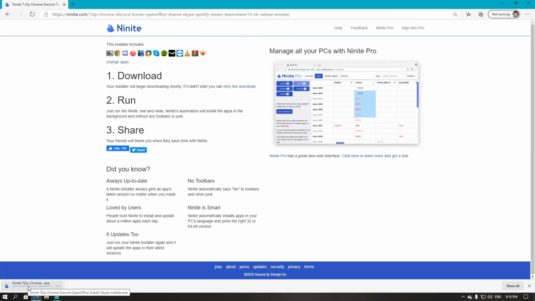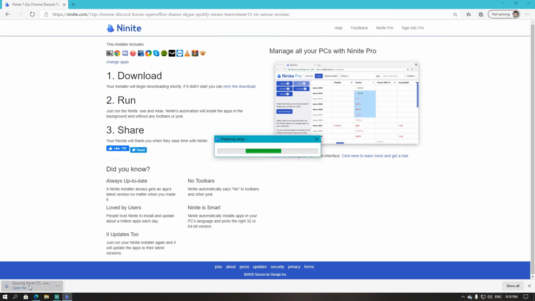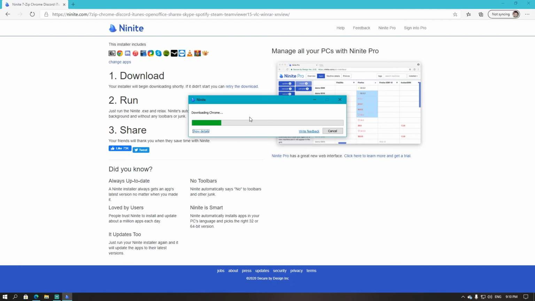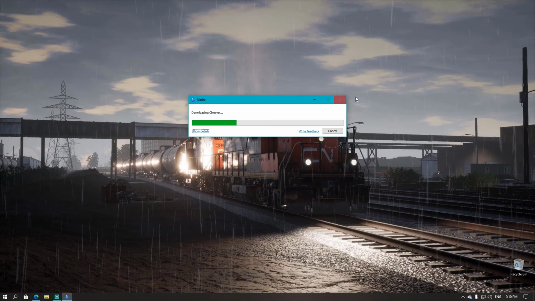It will download a quick thing here. Just open it and enjoy, as they say. Just sit back, relax, and let your Ninite do the job. So now it's basically downloading all the software one by one, and you will just be able to see all the icons appearing on your desktop as they are finished.